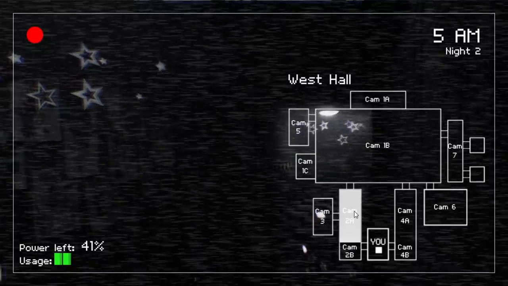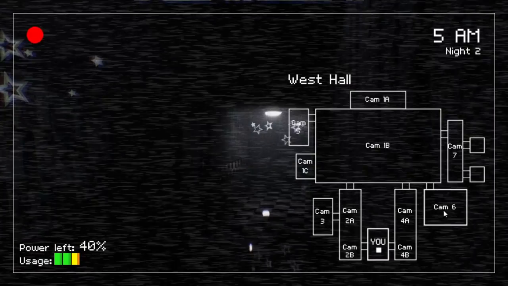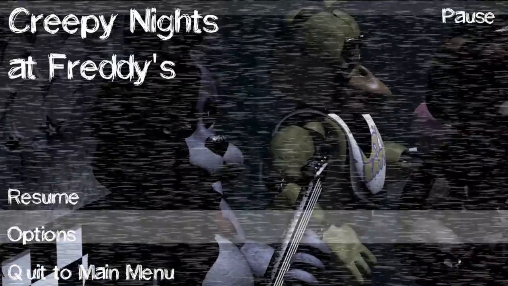Alright, 5 a.m., 40%. I'm good. I kind of just want to stay in here. I'm not going to lie. Oh, and it's 6 a.m. Hey, there he goes. Yay! Third night. Oh, wow. That sounds like so much fun. But hey, you know what? I think I'm done for today. Because that endoskeleton and Foxy was right there at the end. That was like a little too much for me. So, yeah, there we go.